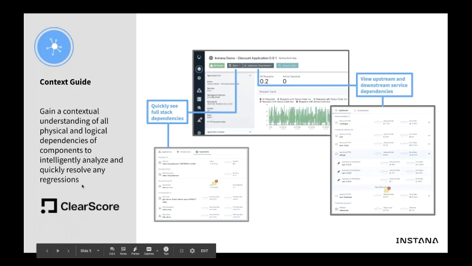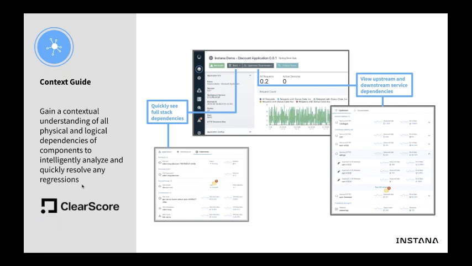Context guides. What Instana is continually learning is how everything is interconnected in your environment. Not just which services are speaking to which services, but also where they're running: in which namespace, which pod, which deployment, what container. All that is continuously being learned, and that's held. Then at any point, you can see how a particular service, container or pod that you're currently working with fits in the grand scheme of things and quickly navigate to it. So you get that context and the ease of navigation.